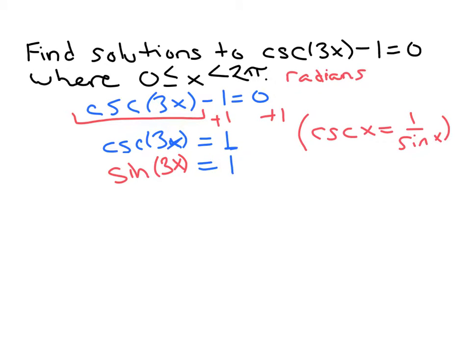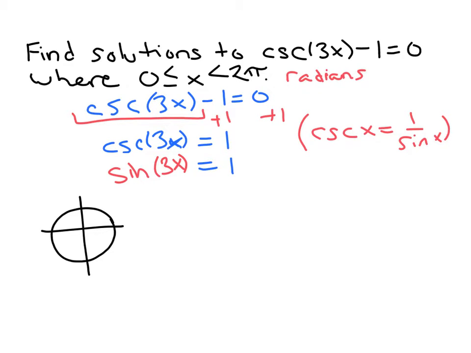I mean, if you think of 1 as 1 over 1 and flip it, then sine is equal to 1 over 1 also. All right, so once you have the trig function by itself, then it's time to grab your unit circle. And I didn't paste 1 in because I knew we were going to have this value of 1. That's easy enough to just picture.